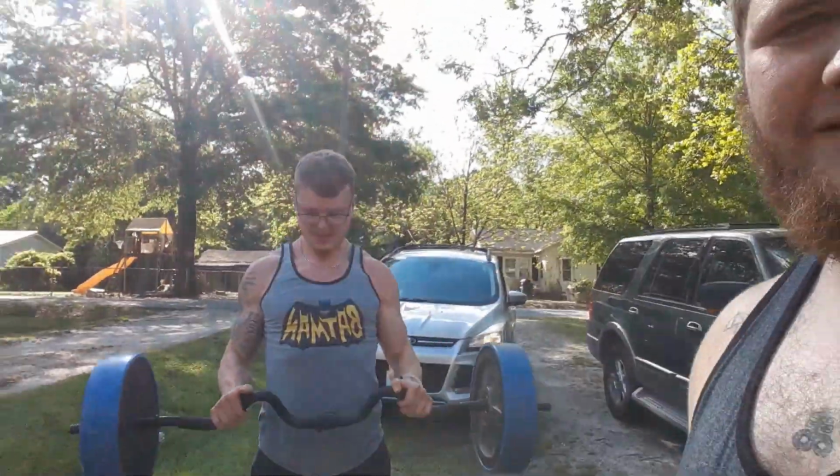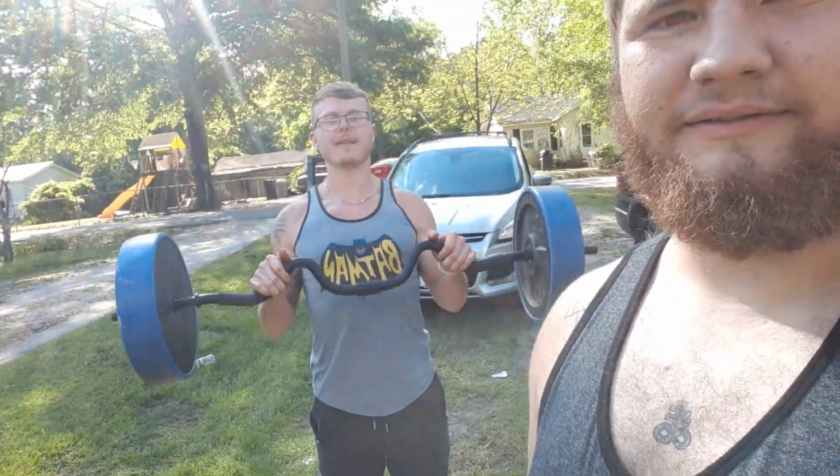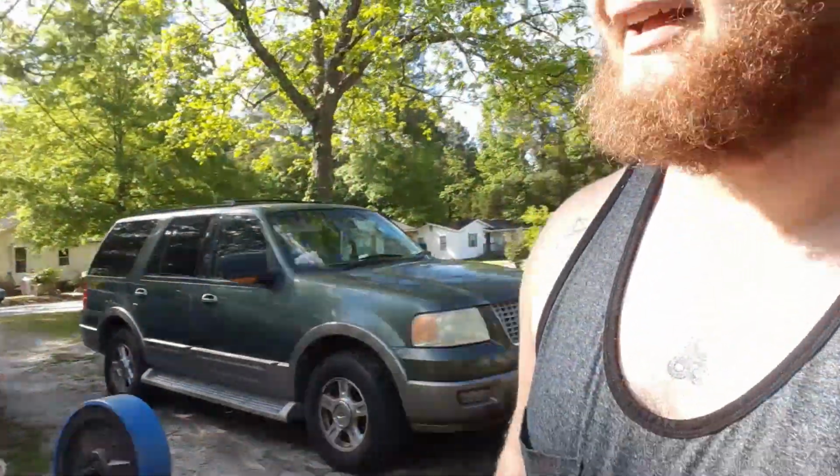Look at this motherfucker. 182 pounds lean. He ain't fat, but he's fat at the moment, comparatively. Somebody leans down to 168 and he looks like a fucking animal.